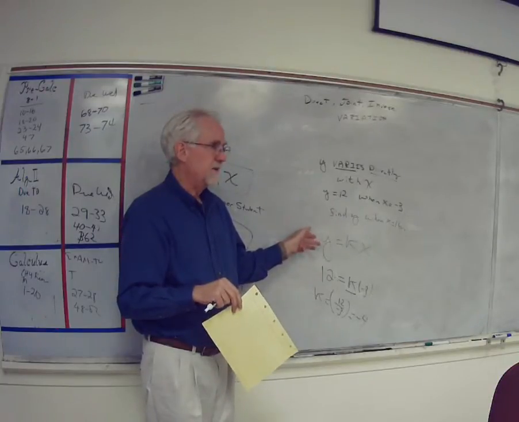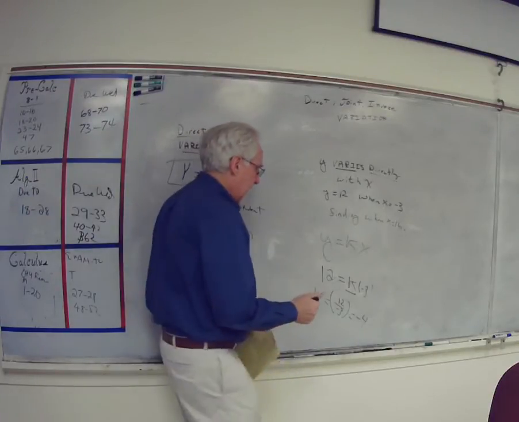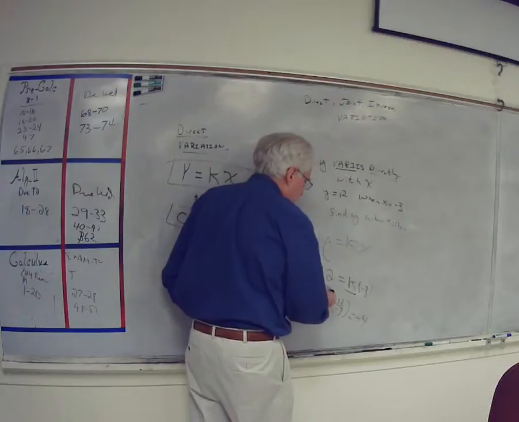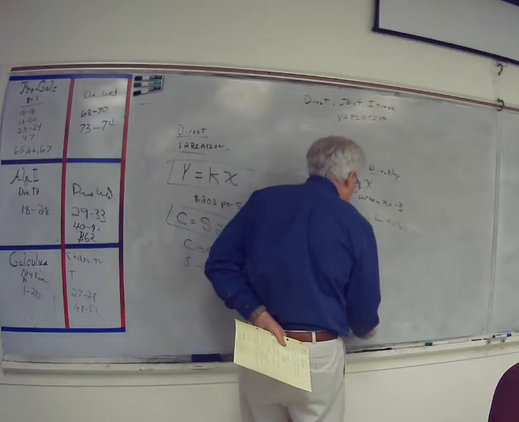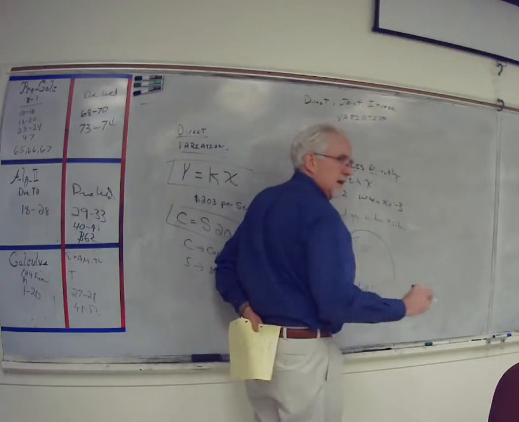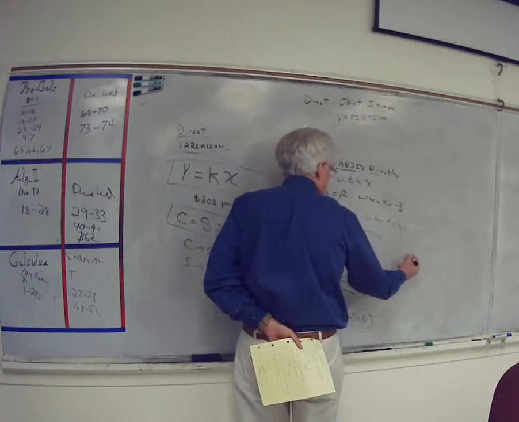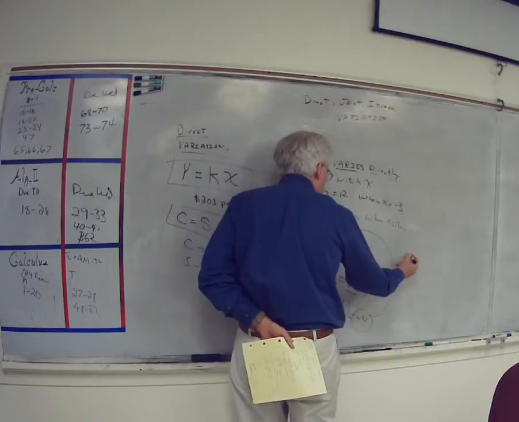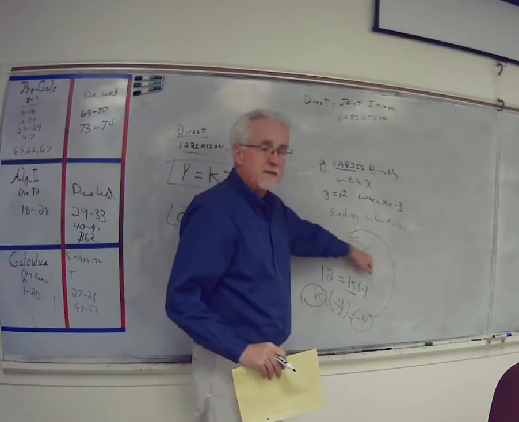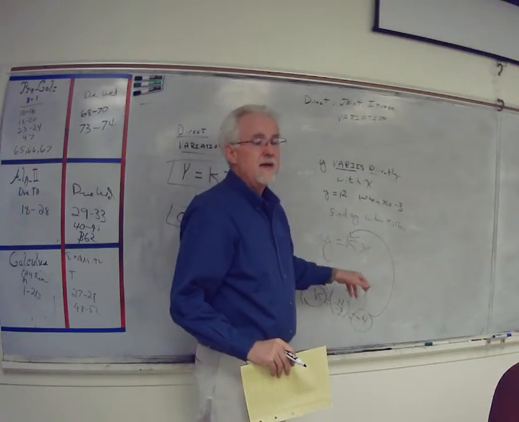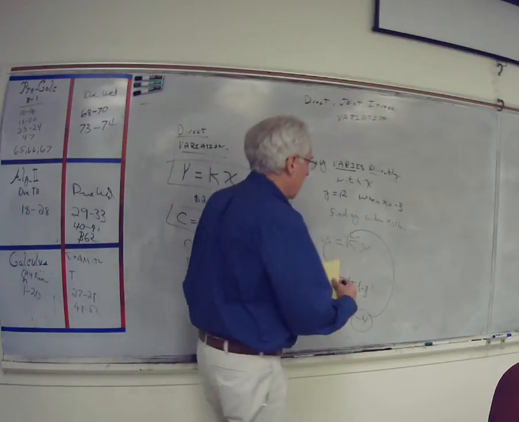Somebody tell me, Mario, what should I do? Find y. Well, no. I just did a bunch of work to find what? Okay. So what should I do with that k? Or plug it in. Yeah, so now you have to put the k back in. And Josie, what do I get when I put the k back in? 12 equals. No. I want a general equation where I can calculate any y based on any x. But to do that, I had to find what? K. So now what do I do with k? Plug in. Okay, so what do I write down?